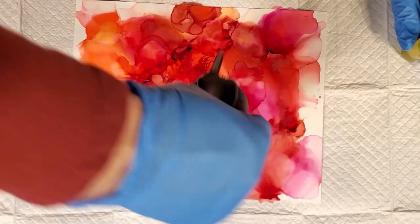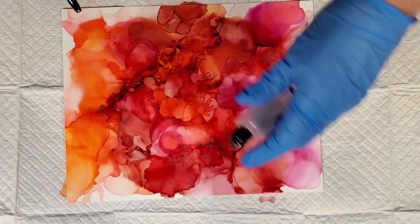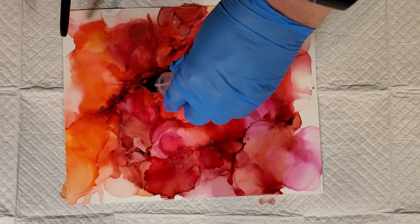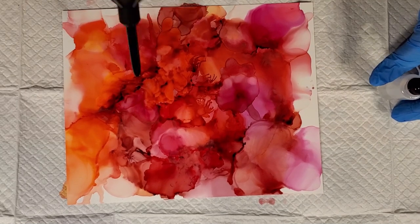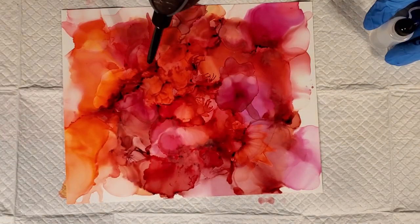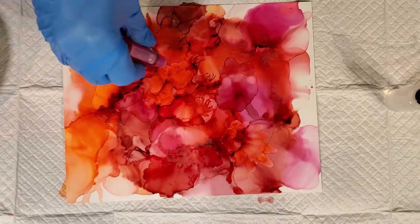Get something you like as your background, then you're ready to move on to your next steps. Now you need to let this ink dry. Alcohol ink dries pretty quickly, but I would give it at least 15-20 minutes, maybe half an hour, before you even consider throwing a little Kamar varnish on there and moving on to some next steps, because you don't want to move too fast and ruin the whole piece.